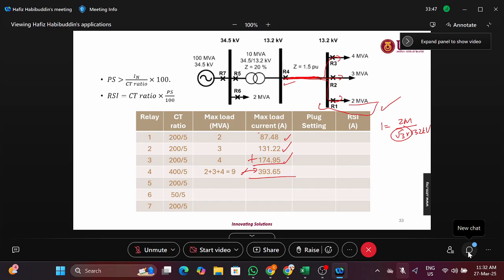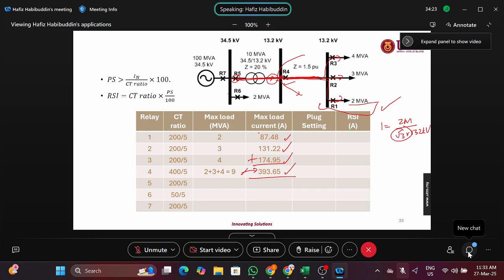All right, now we move to relay 5. The maximum current here, this is just one branch. It doesn't split anywhere. So KCL indicates that if I put an ammeter here, it's going to be 393.65. But the relay is at the HV side, so the ratio should be considered as well.